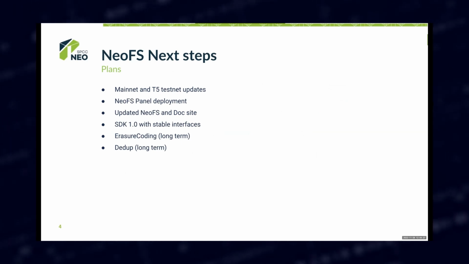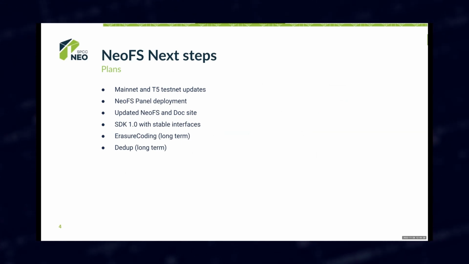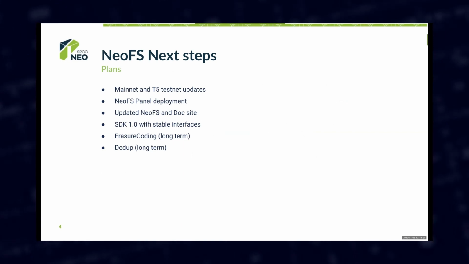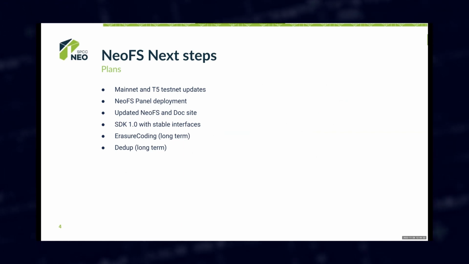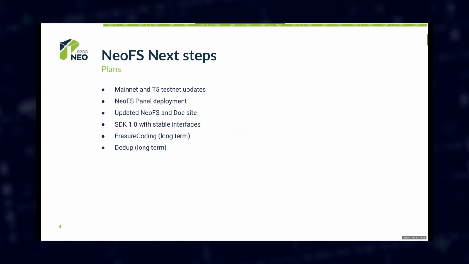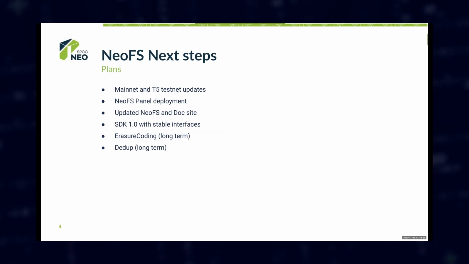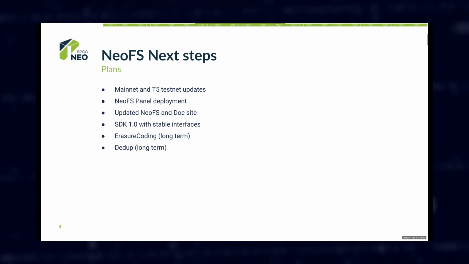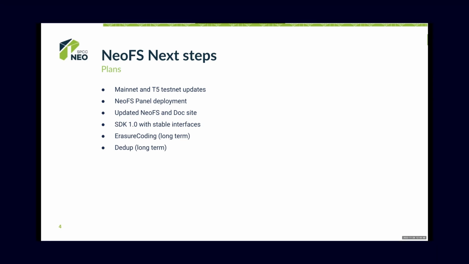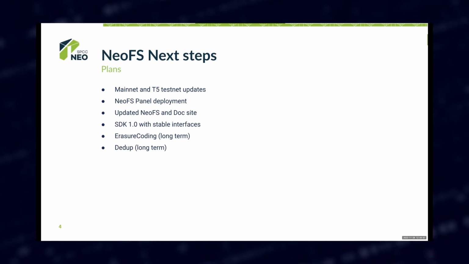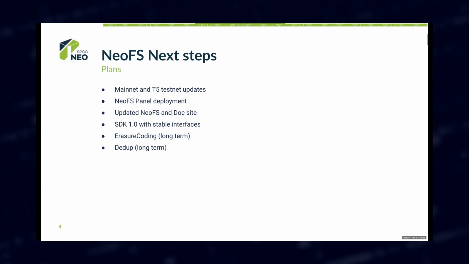Our next steps include mostly mainnet and testnet updates for NeoFS. As I mentioned before, we need to figure out the notary subsystem requirements. After that, we will deploy the NeoFS panel, which is WalletConnect integrated. So to use NeoFS, you will be able to just use your browser without any third-party software installation or any complex local node manipulations.